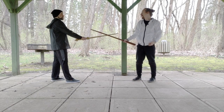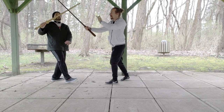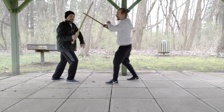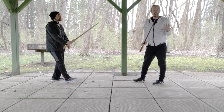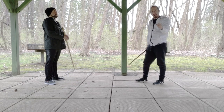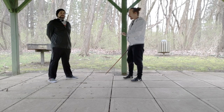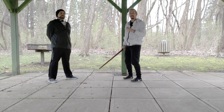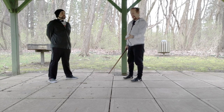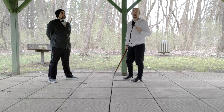So when we engage, I'm trying to cut him, and he's trying to find an alignment or a position where he can cut back at me. And so we're taking our time right now, nice and easy and nice and slow, so we can see every moment along the path of the weapons. So we're going to work on trying to get that clean cut on the opponent, and we're going to have a constant play back and forth, nice and slow with control, and as we practice together, we'll start to up the speed with our partners as we develop comfort.